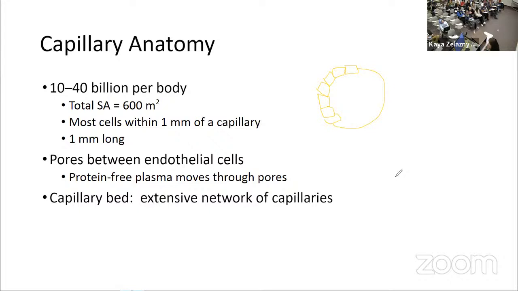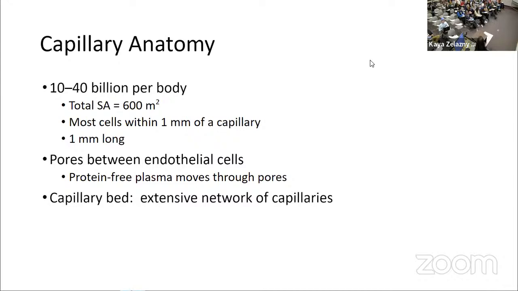So there are going to be some pores between the cells. Depending on the type of capillary, you may be able to move some things between cells, through pores between those cells. Other things are going to be forced to travel across the membrane of the capillary. So specifically, with this endothelial cell, it would have to go across one membrane on one side into the endothelial cell, and across the other membrane on the other side to get into the blood. So some of the things are going to be regulated, some of the things are not going to be regulated.